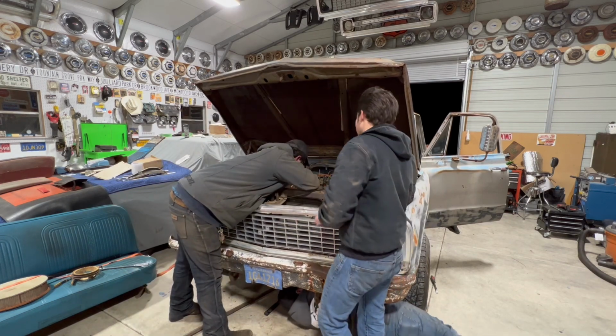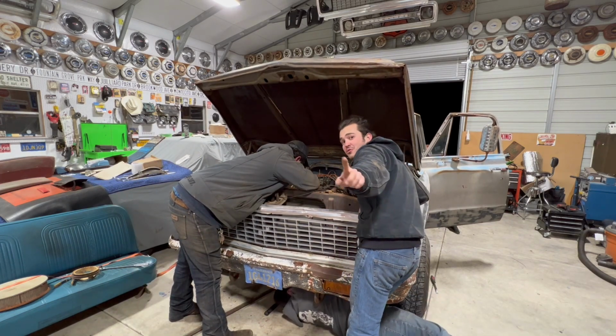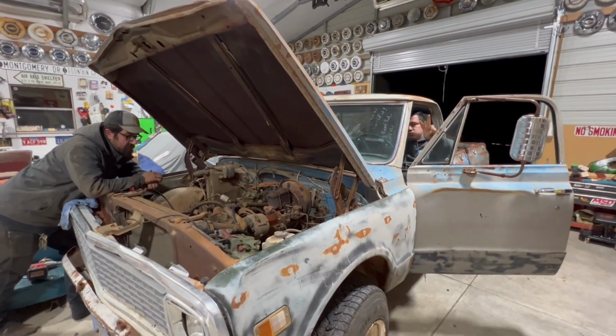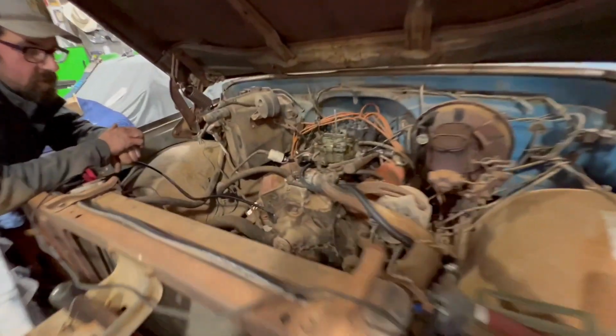No, it's not. It's going back and forth. We're getting back and forth. She's going back and forth right now. All right, Jose. This is take 3 of stuck motor right here.